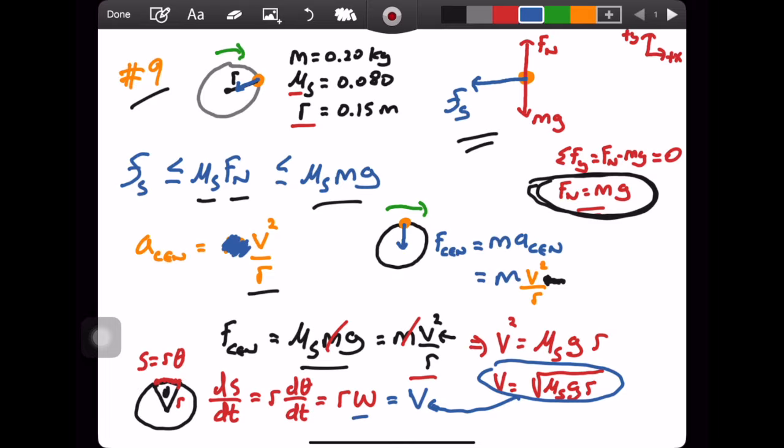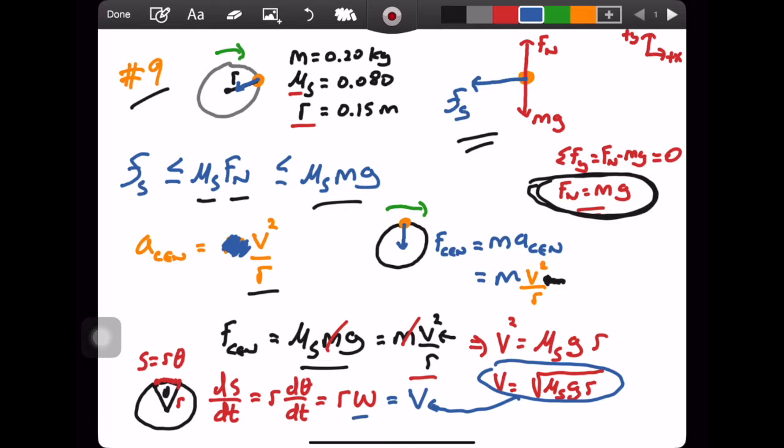So in this problem, if we want to figure out what's the maximum velocity that this small metal cylinder can whiz around on a turntable, we're going to test the limits of the static friction. We're going to set the static friction to its maximum. And remember, static friction is both the nature of the surface and the degree to which the surfaces are pressing together. So you need to know both the coefficient term for static friction, but also the normal force. We solved the normal force. It's equal to mg. We're given the static friction force for the small metal cylinder. So we know that that must supply the requisite centripetal force.